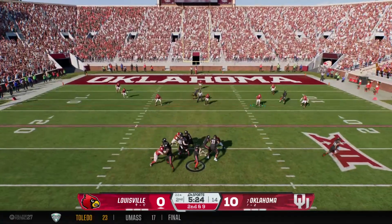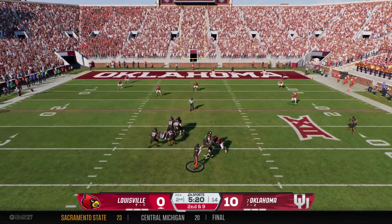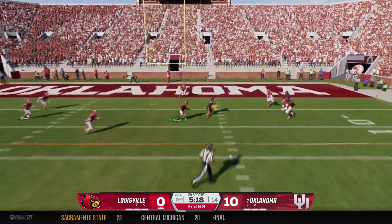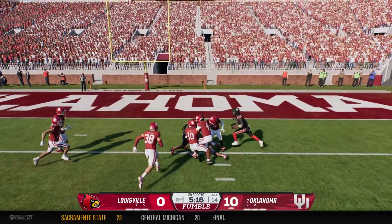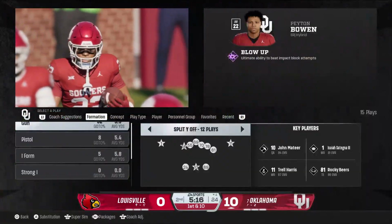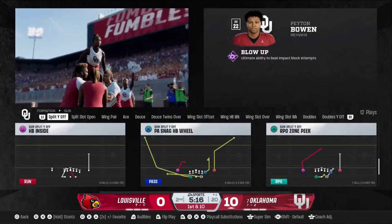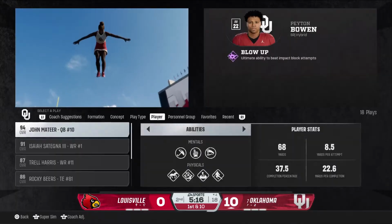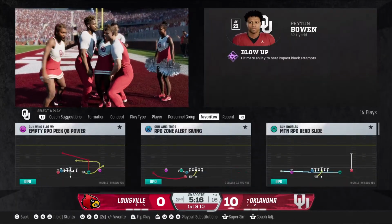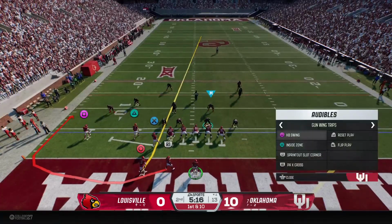Trying play action. Right down the middle. Oh, he just handled it poorly, and it's a fumble. Defense covering it up and not letting the offense get it back. It's a turnover. Great job by the defense in the back end that time. He made the catch, and he had a little wiggle room to run afterwards, but they were able to get to him, rip the football out, and that is a massive takeaway for the defense.